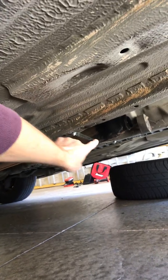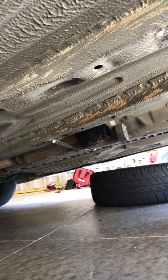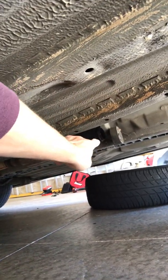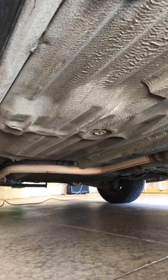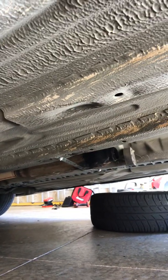Also, let me take you under the car really quick, and you got to see this kind of junky job that they did here. Look at this. This is how they strapped the exhaust on, which I think is funny. Now they did this because this part was falling down, and all they did was stick a little pipe in there and use those hose clamps to kind of hold it together, and it's just horrible. The good thing about this car is the bottom is very clean. It is a California car, so one winter up here I'll try to keep it clean, but then I'm going to take it down to Texas.